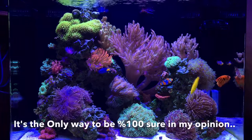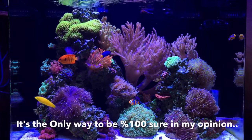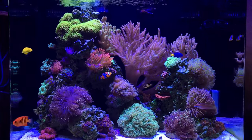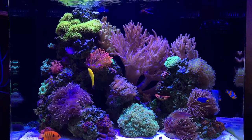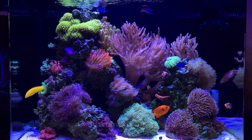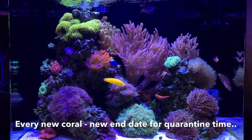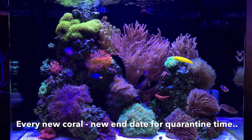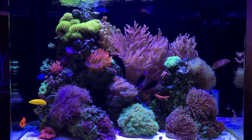Now, this is me with a semi-educated opinion, and I really want to talk about this. I really want to know your opinion on it. But that was my main reason. I felt like I'm not done adding corals, and until I'm done adding corals, unless I don't want to ever see a fish in my tank, I'm just going to roll with them together and kind of ride it out. So the ick did not reappear in my tank for months.